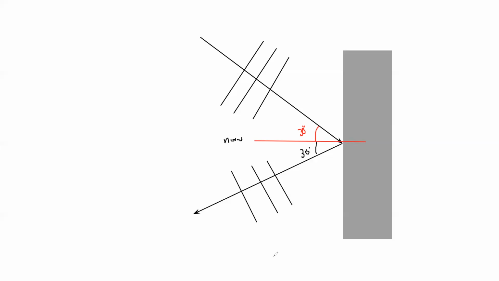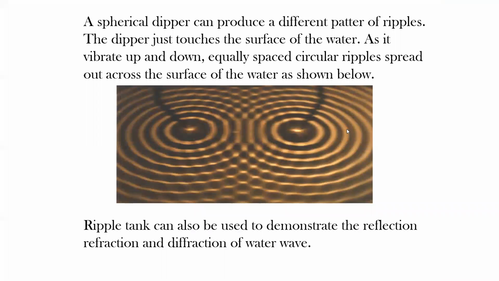So the property of a wave to change direction when it strikes a surface, we call that reflection. This question can be in the multiple choice paper, paper 2. If it is in paper 2, then different figures will be there and you have to select the correct direction for the reflection. If it's in paper 4, then you have to complete the diagram. Normally the pattern which I explained just now is related to paper 4, because in paper 2 choices are given, so they will show you the figures and ask which one shows the correct direction for reflection of the wave.